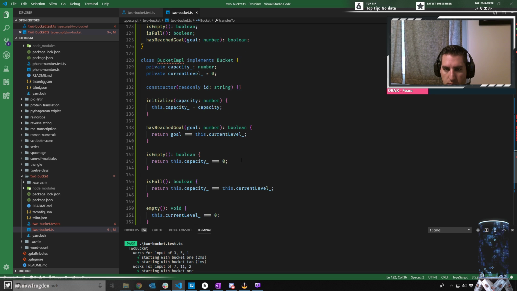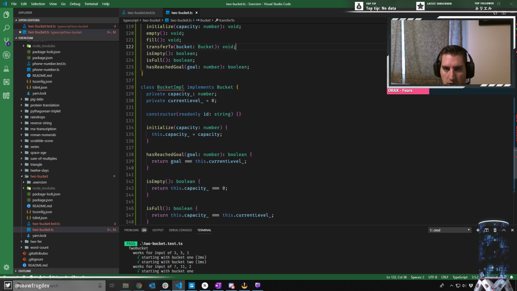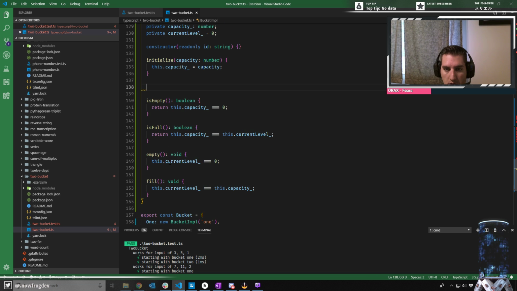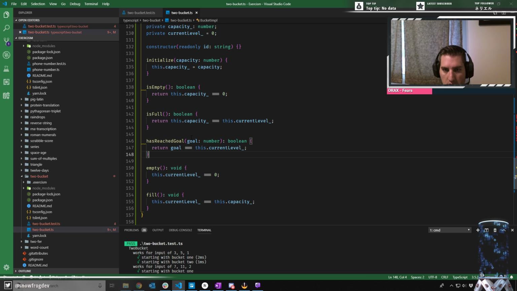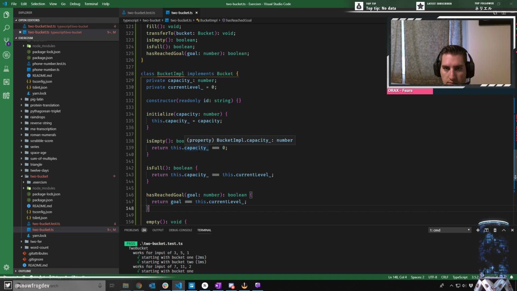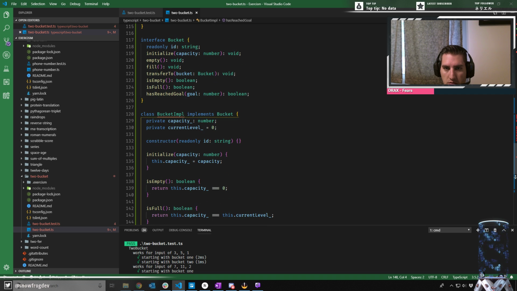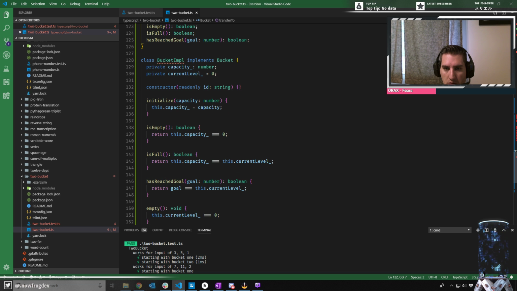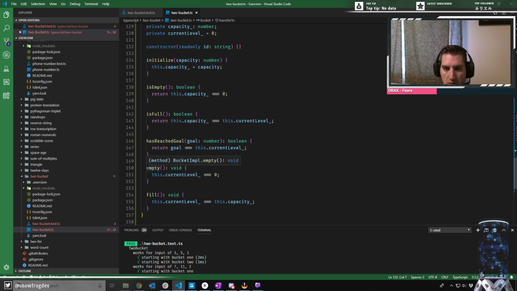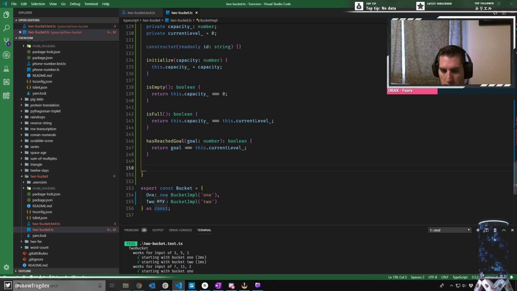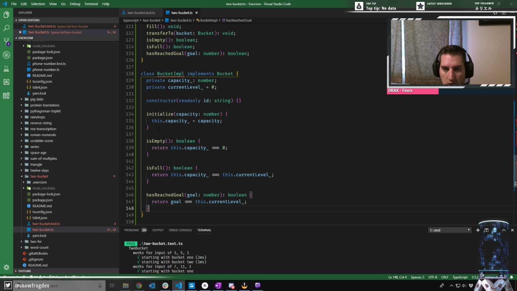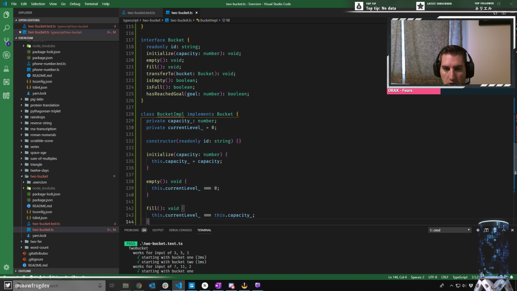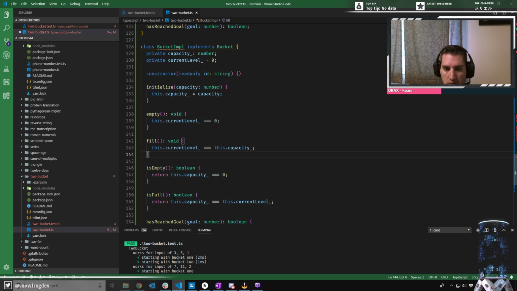Let's keep the same order here: initialize, isEmpty, isFull, and transferTo should be after these two. Okay, empty, fill, and transferTo.